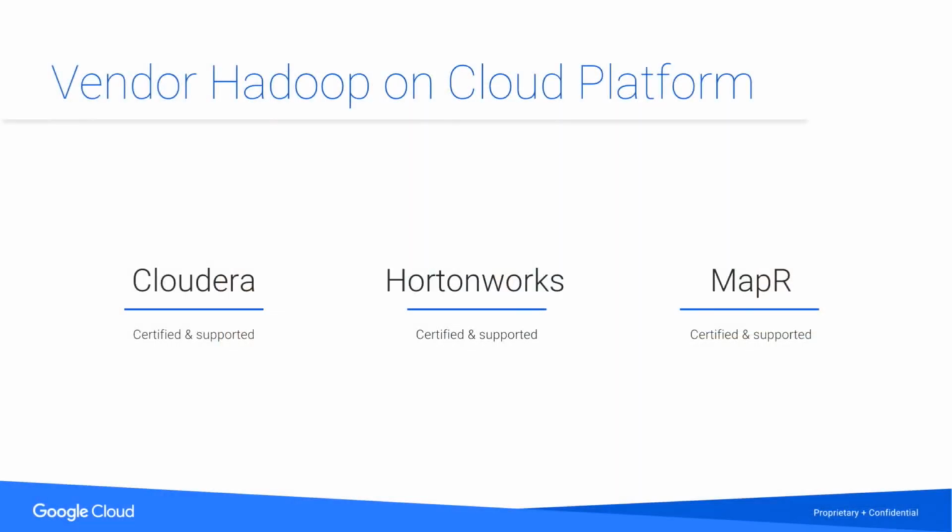So I'm going to talk about how Google Cloud Platform solves the problems which we discussed in terms of setting up clusters and actually utilizing them to their full potential. So on Google Cloud Platform, we support vendor-based Hadoop solutions. So if you're using Cloudera or Hortonworks or MapR, you can just bring them in to Google Cloud Platform.